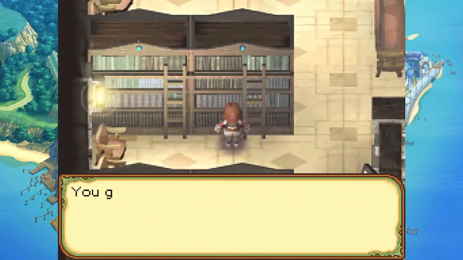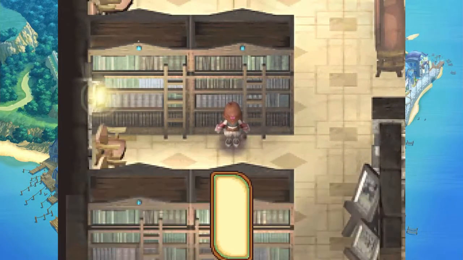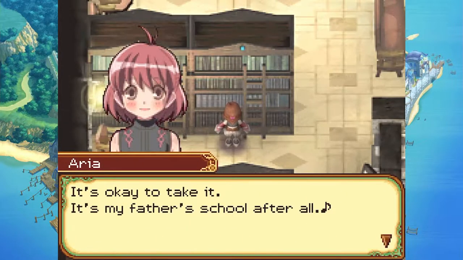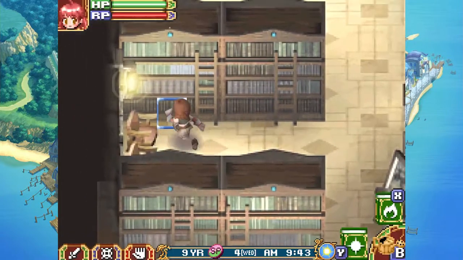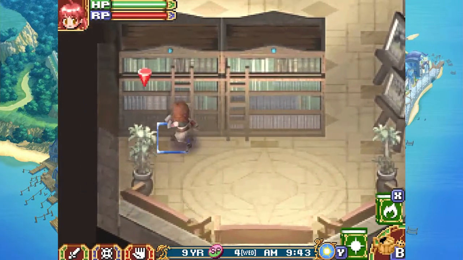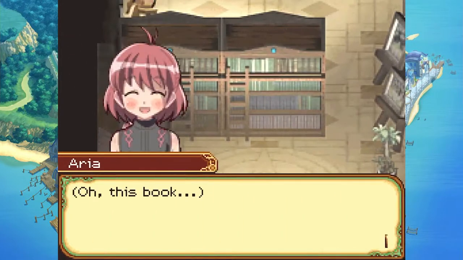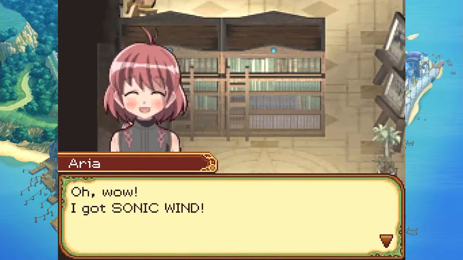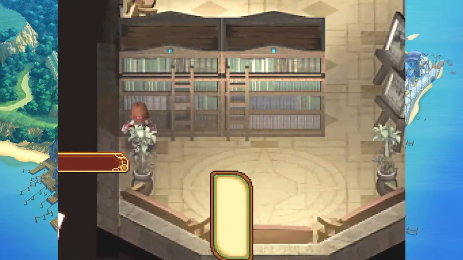Oh, this book! You got the magic book Stone Spike. Oh wow, I got Stone Spike! It's okay to take it, it's my father's school after all. That's not correct, but it's fine. She's a child. Oh, this book. You got the magic book Sonic Wind. Sonic Wind! Oh, wow, I got Sonic Wind. It's okay to take it. It's my father's school, after all.